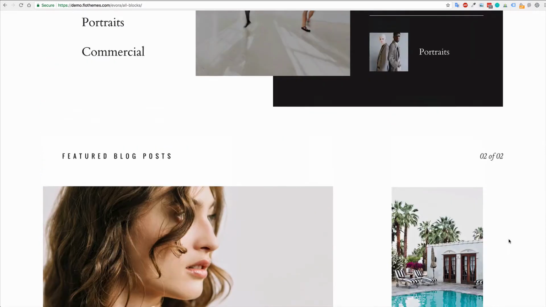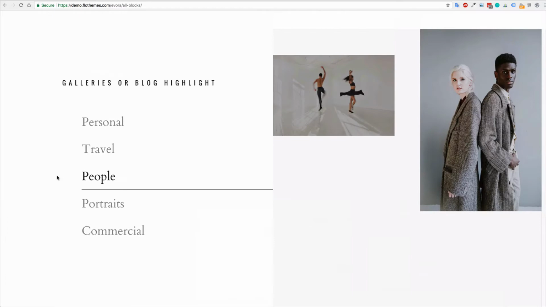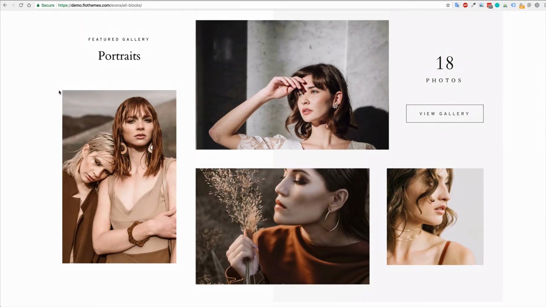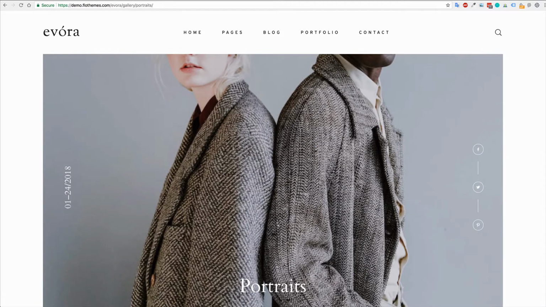Or maybe alternatively, you shoot a lot of different types of work, commercial, portraits, etc., family, lifestyle. And again, you want to just let people choose what content they want to find. But you need to make it super simple, and with these blocks, you're able to do that quickly. We also have this new block, which I just scrolled past here, the featured gallery block. This is really cool. It will pull some of the images from your gallery, and then whenever you click into this, it will take you into that single gallery listing view, which is pretty awesome as well.